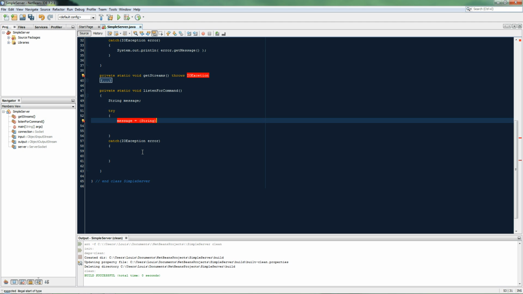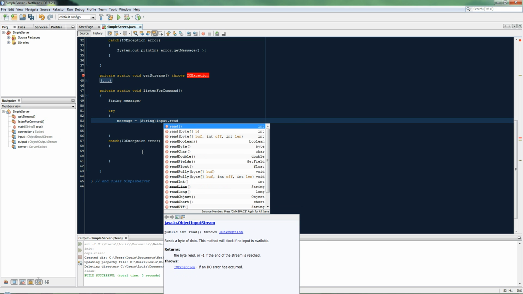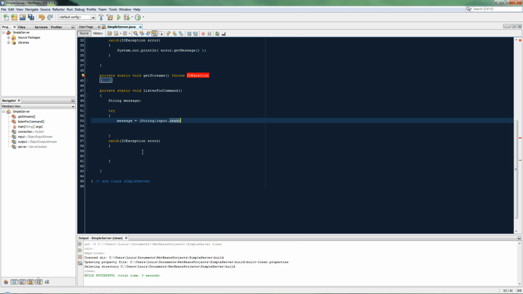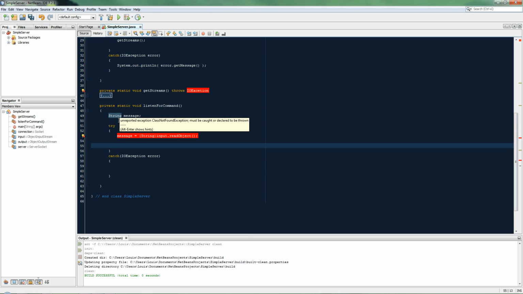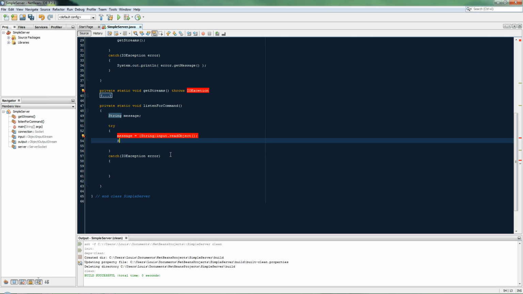I'm going to cast it to a string because read object is just going to read anything and try to convert it to an object. And so we're going to cast it to a string so we don't get an error. Alright. And that is just going to be spit out by the server.